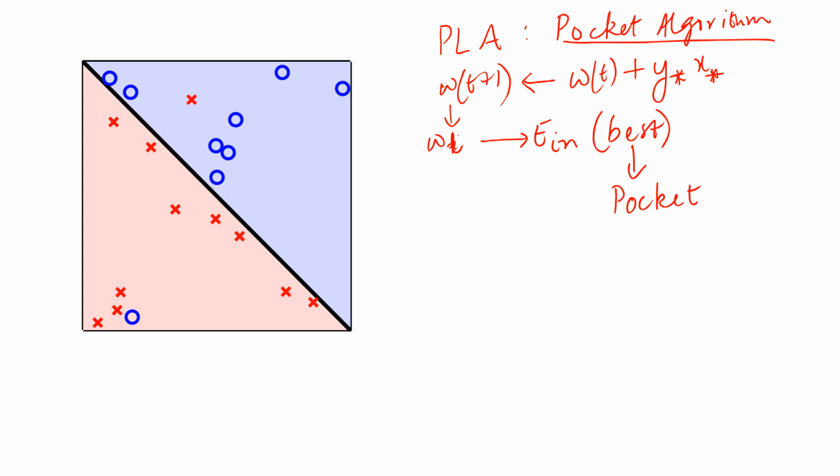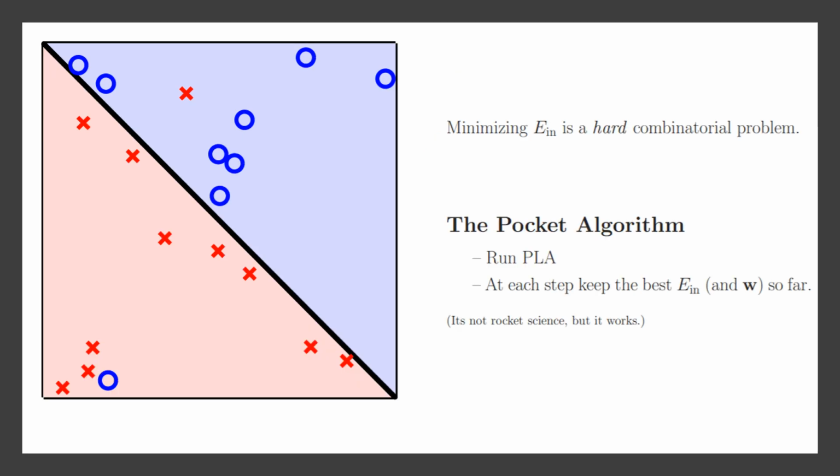In the next iteration, if the new set of weights is better than the ones already in your pocket, then go and update that. If not, keep whatever you had until you stumble upon a better one. So keep updating, throwing away the earlier ones if we find a better one. This is a slight update to my PLA, because I'm just keeping track of E_n. Depending on the size and dimensionality of the data, it seems like an expensive process.